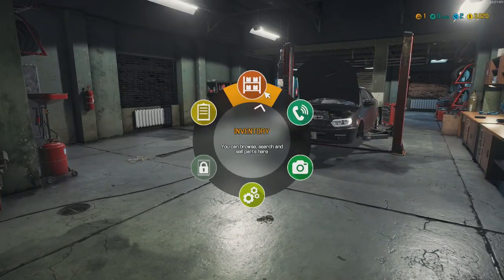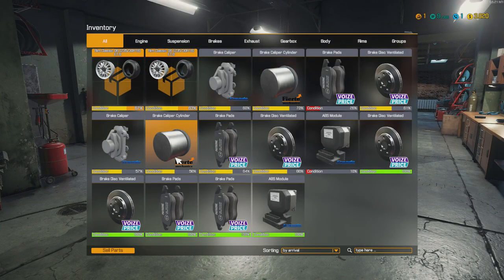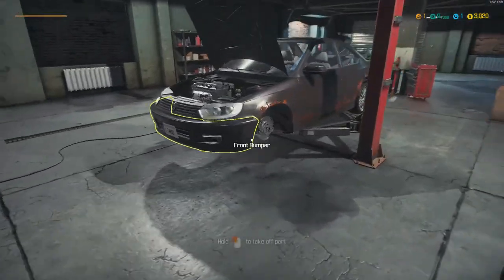Of course, there's also the brake caliper cylinder. I didn't need to replace any of those. That was actually pretty good. There was still a 64, but let's go ahead and give him some new ones.